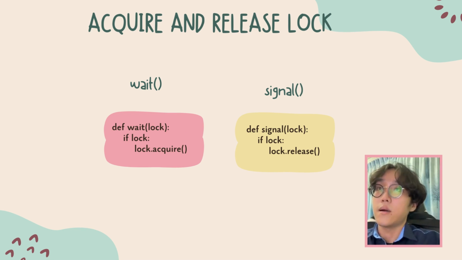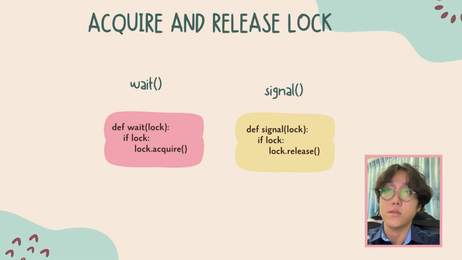Okay. How do synchronization points prevent race conditions? First of all, wait mutex and signal mutex in the increment read count and decrement read count code offer protection of read count by acquiring and releasing the mutex lock around operations that modify read count. We ensure that only one thread can modify read count at a time, preventing race conditions. This atomic access guarantees that increment and decrement are performed correctly without interference from other threads.